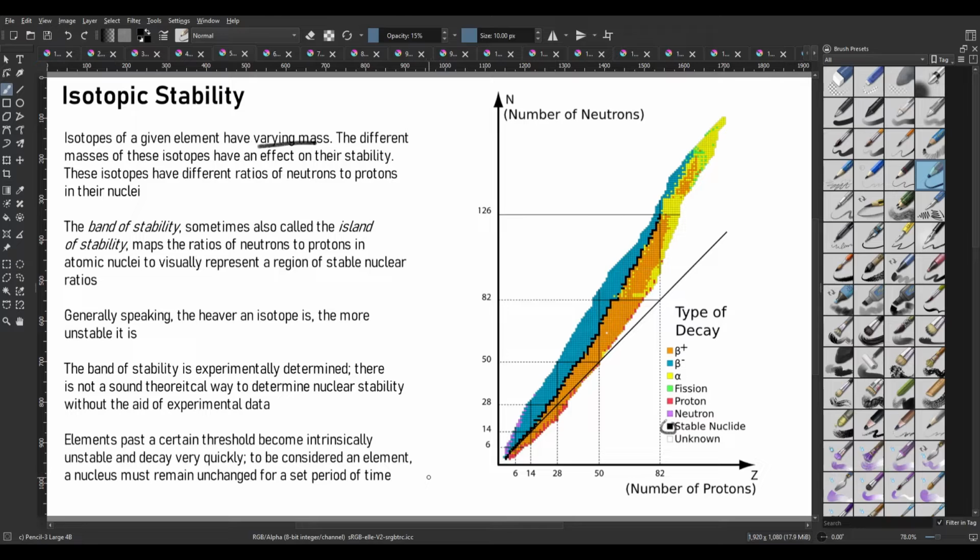Because we can smash together in a particle accelerator, because that's how these things are made usually past a certain point. We can smash together two things, and maybe they'll stick together for the tiniest amount of time. But just because they stuck together and made another nucleus before they destroyed each other, that doesn't mean that it's going to be considered an element. So element 118, oganesson, is going to be the most recent example of this.